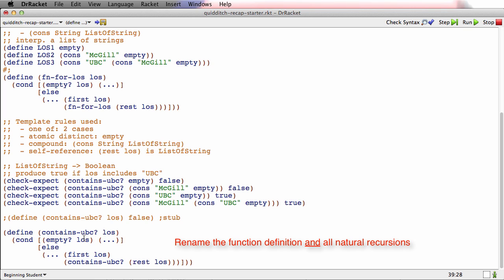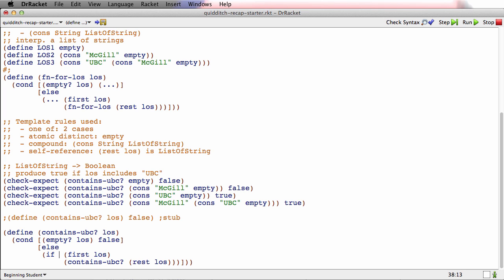So now let me start coding the details. Let's see, if the function is operating on a list that's empty, then we can't find UBC in an empty list, so that would be false. Otherwise, these examples tell me that there's 2 different cases depending on the first item in the list. If the first item is UBC, we produce true. If it's not, we need to go look farther down in the list.